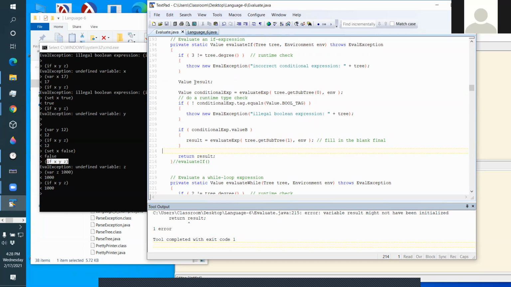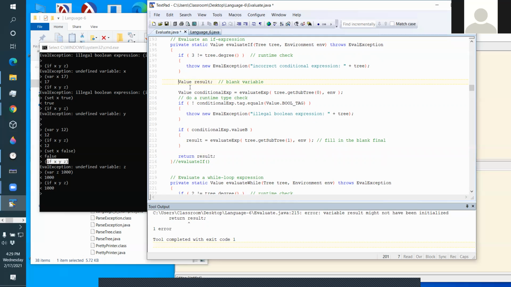It's still basically saying that I have a result, and it needs to be filled in later, and the compiler will check that you really fill it in. Okay, so the compiler will check. So this is not a blank final. This is just a blank variable. It doesn't have a value yet. The compiler makes sure you fill it in. So you don't really need it to be a blank final. It's still a blank variable.